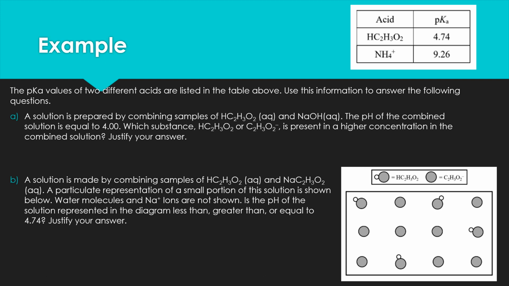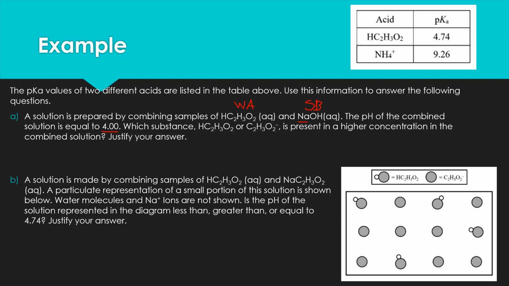So we've got a weak acid. We can see there, that's not on our list of strong acids. So weak acid, and sodium is in group 1, so that is a strong base. So weak acid, strong base. The pH of the combined solution is equal to 4. So there's our pH when we pour those two solutions together. They don't give us a molarity or a concentration, but that's what we're going to figure out, where we are in that ratio of chemicals.